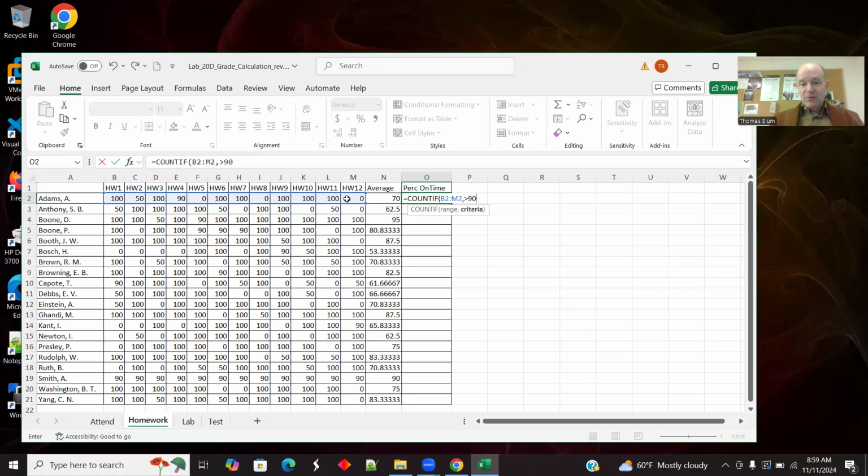This is the percent that was on time. So if everything came in on time, then it typically will get bigger than 90.